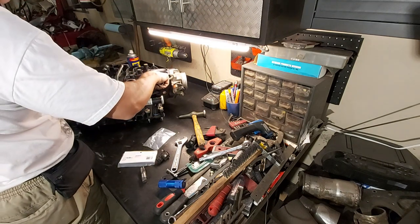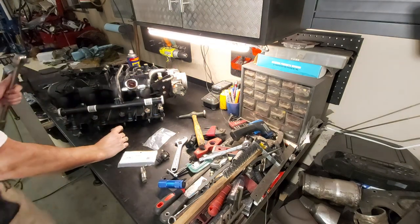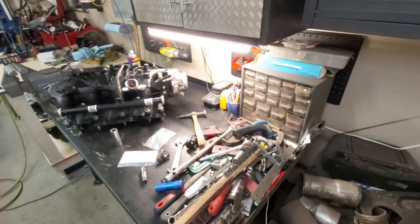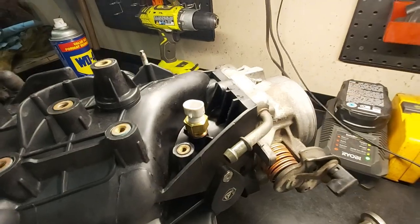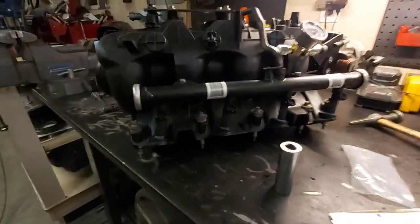Okay, so we got a little bit of the rubber that they put on here still showing, so I think you guys can see that, hopefully. Anyways, just go like this here. Sorry about that. So, anyways, I think you guys can see that. So there's the intake manifold air temp sensor. And again, these are the snake eater style injectors that we got in there.